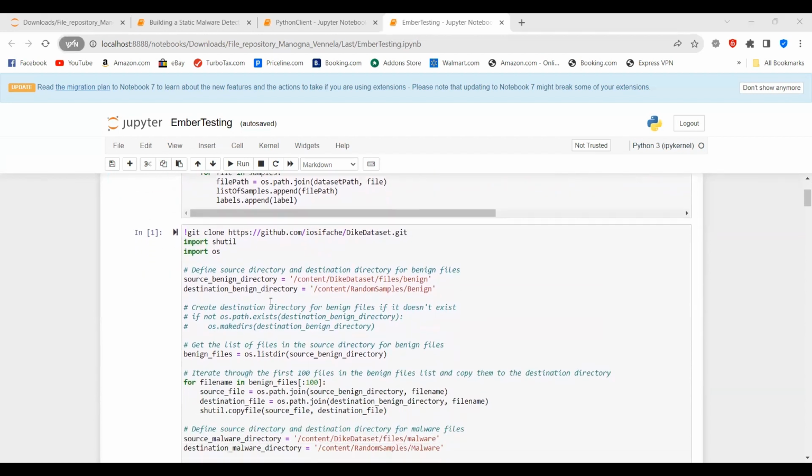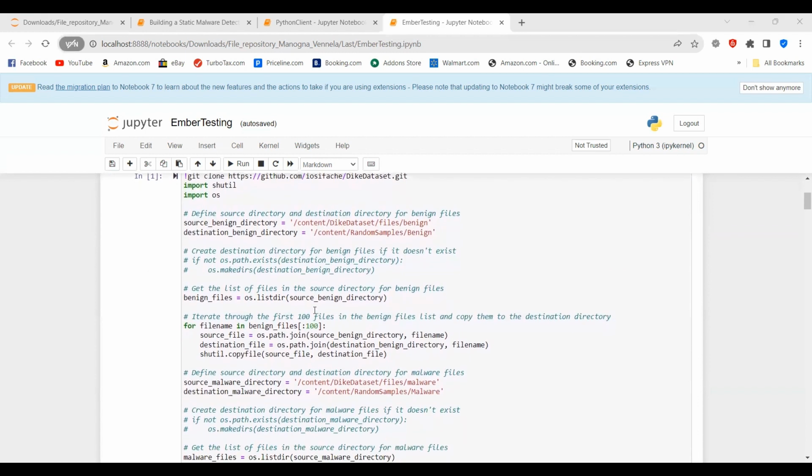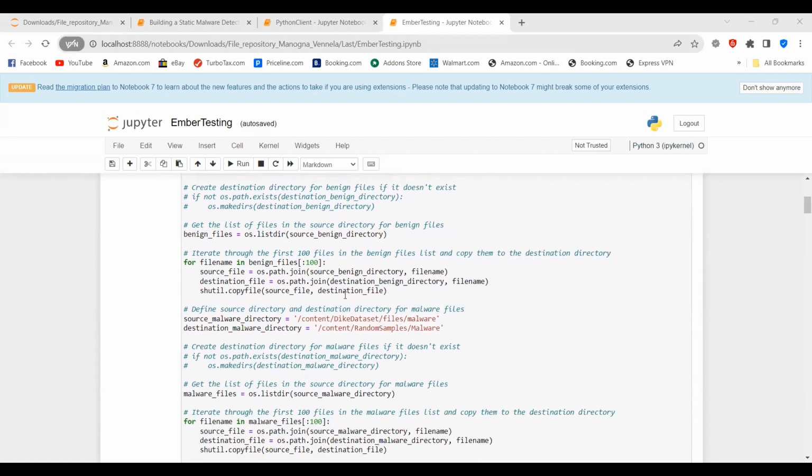And this script clones a GitHub repository containing a dataset named Dike dataset, which we can see here, and then proceeds to copy the first 100 benign and malware files from their respective directories within the dataset to separate destination directories named benign and malware under the directory content slash random samples.